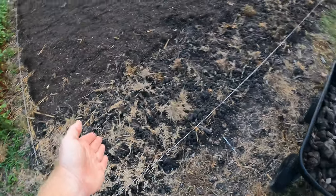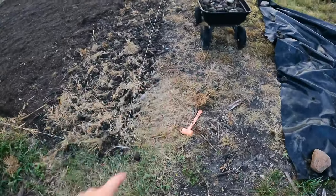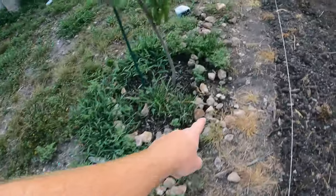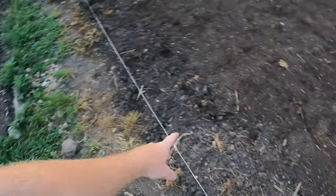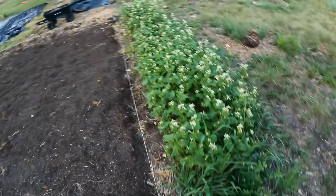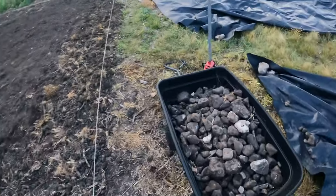But now it's time to dump these rocks. And by the way, I wanna mention, I didn't get them all up. There's some on the ground here that I missed throwing in, but I got a whole bunch of rock over here that I tilled out as well. You can see, so that's from this side that I haven't put in the wheelbarrow. I'll pick that up at one point, but for now, I think I'm gonna go get this dumped and get some compost on top of the soil here. So let's get to that.